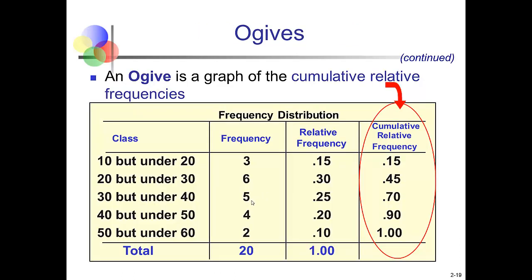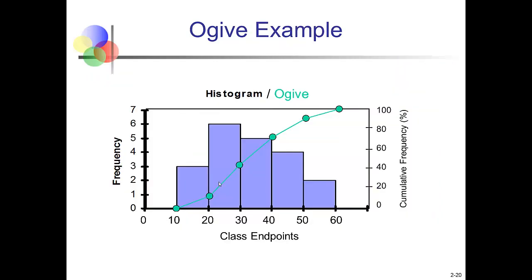Another thing we might want to do is represent the cumulative relative frequency in a graph. That kind of graph is called an ogive. The green line represents the ogive. It shows no data points less than 10. Then it shows about 15% of the data were in the first data group, and then it adds up the percent of the data that are in the second group to the first group, and so on. Again, this ogive should go all the way up to 1 or 100%. If you're trying to read this, you should be reading it off of the right axis. Excel and Minitab can make this ogive for us.